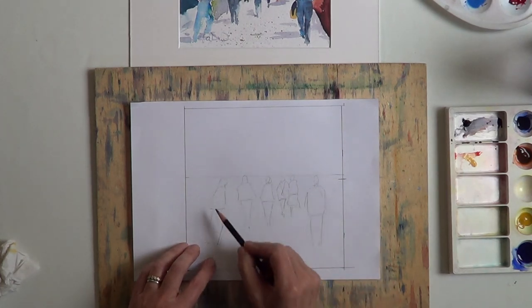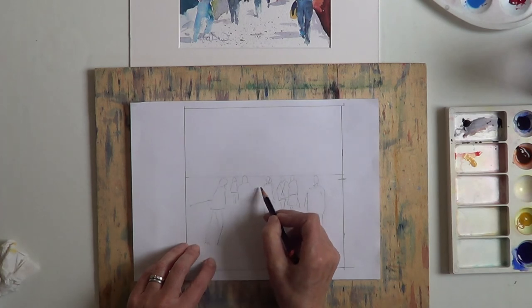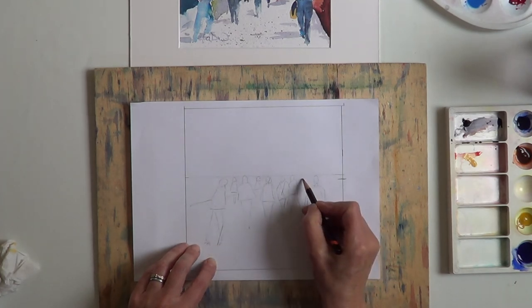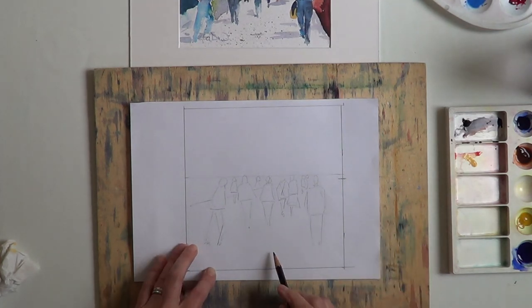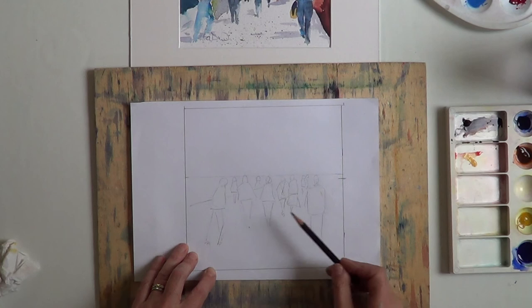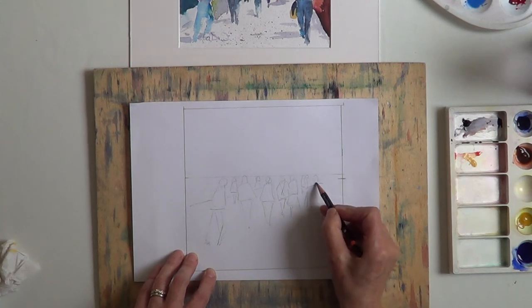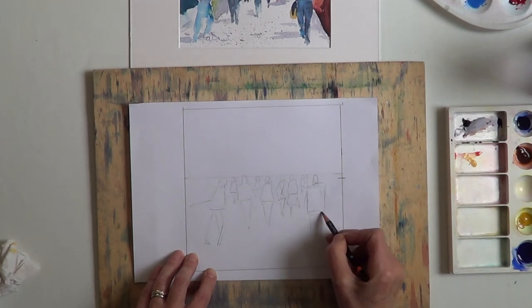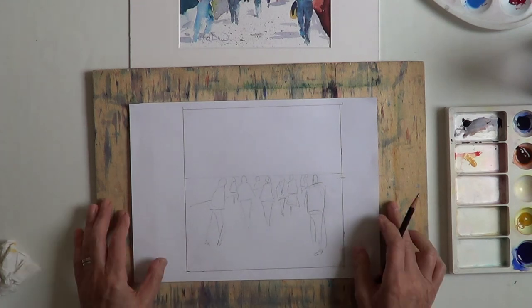And now I've got the main six figures in, and then you can start adding the figures in the background. About what I want. I hope you can see that. I hope I've drawn it dark enough. I've used a B pencil for that. I've sketched out really quickly. I only want to show where the figures are in relationship to everything else. This guy's a bit weird. I think he needs to be a little bit bigger. Good.